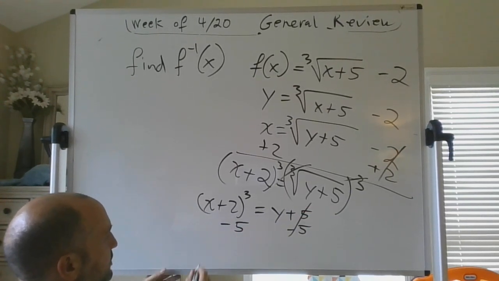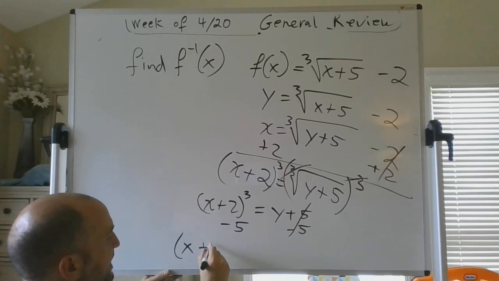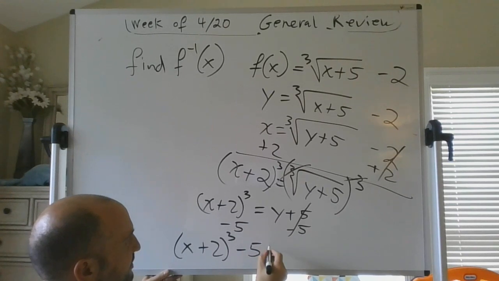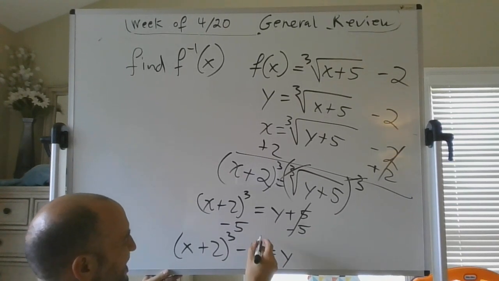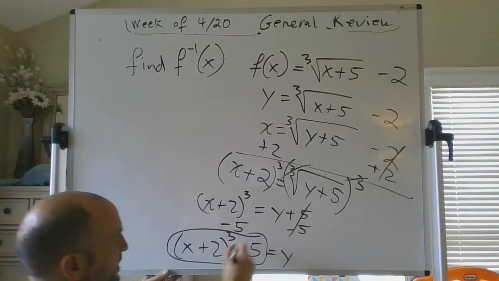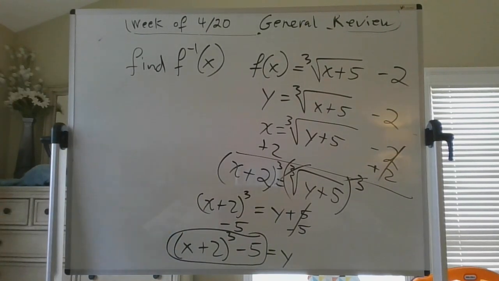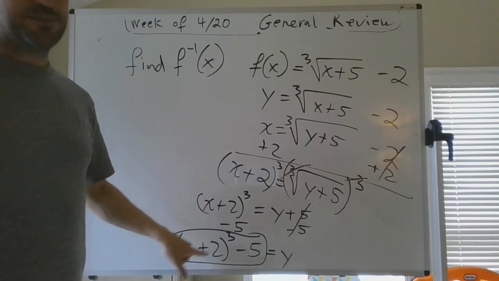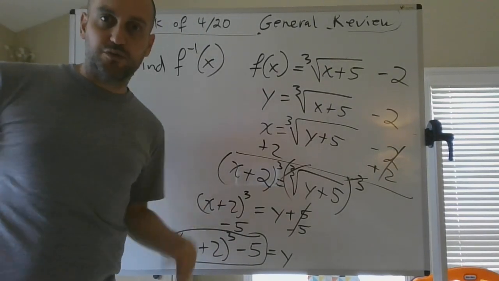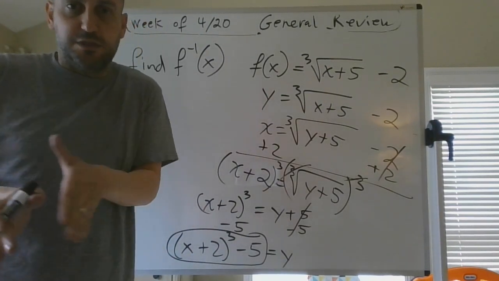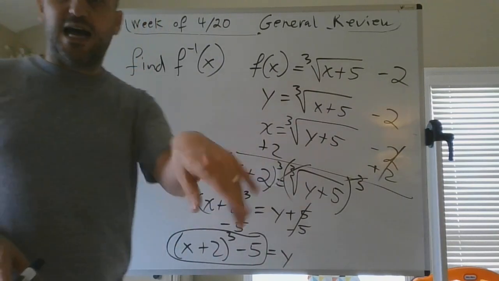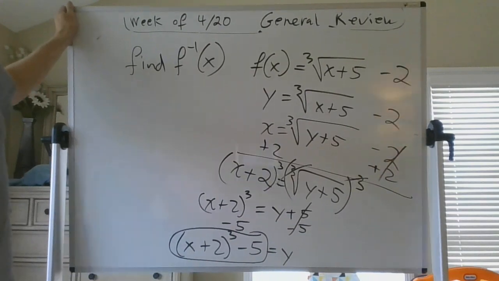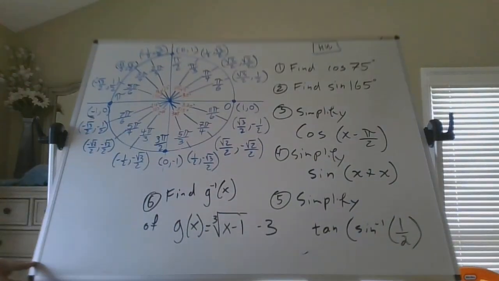And then the last step is going to be to subtract the 5. What I do to one side, I do to the other. And I'm left with x plus 2 cubed minus 5 equals y. And that right there is our inverse of f of x. So can we leave it like this? Absolutely. Do you need to multiply x plus 2 by itself 3 times? Absolutely no need. That'll take way too long. Just leave it like that. Okay, that's your inverse. All right, I told you this one's going to be a little bit shorter.